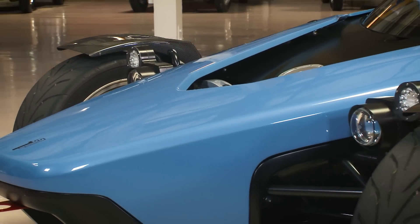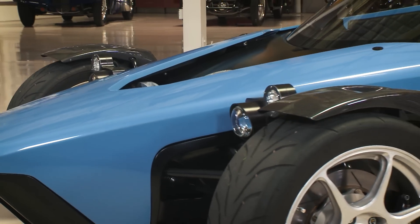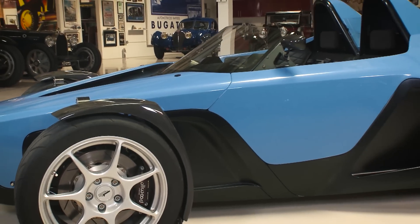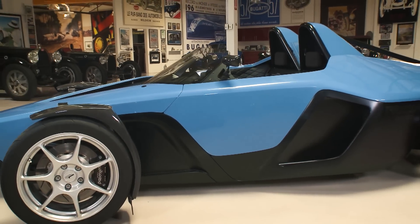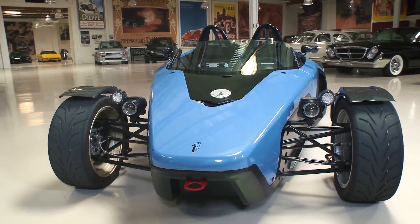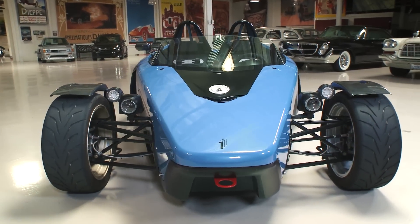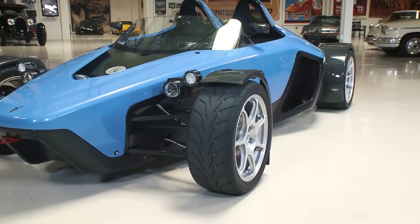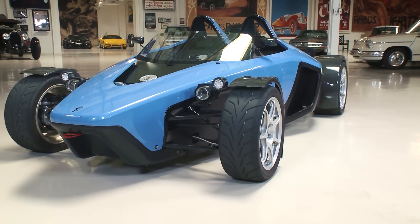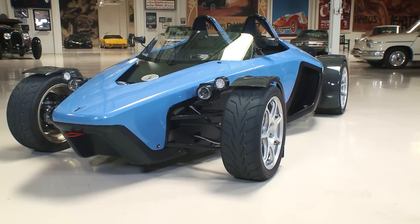That's right. What does it weigh? About 2,000 pounds? 2,000 pounds wet. Okay. But this is not some silly kit car with a big engine stuck in it. This is really a well-engineered, well-designed car. I imagine in California it would technically qualify as a kit car? We get it registered under the Special Construction Program. You've got the BAC Mono.